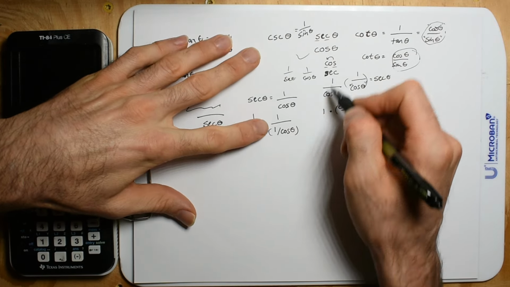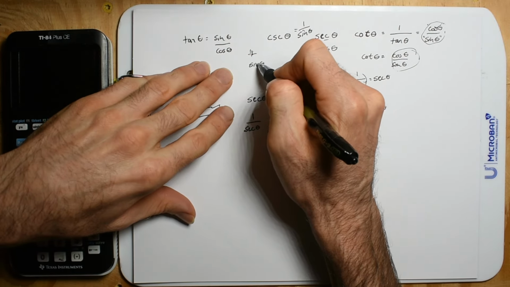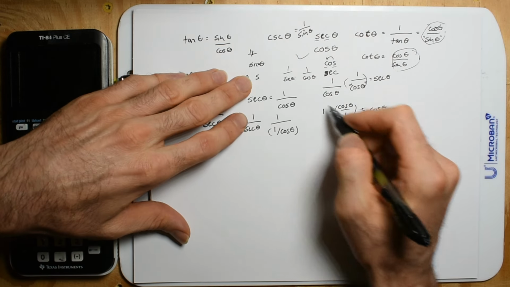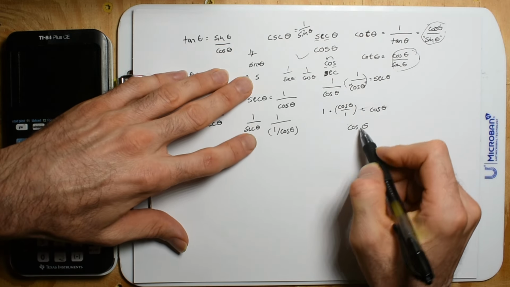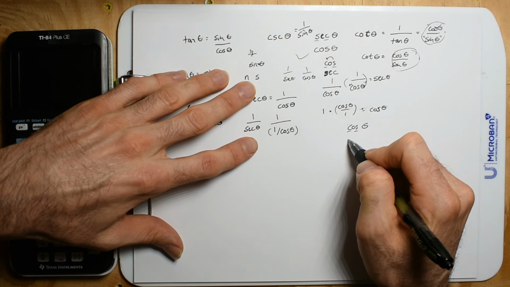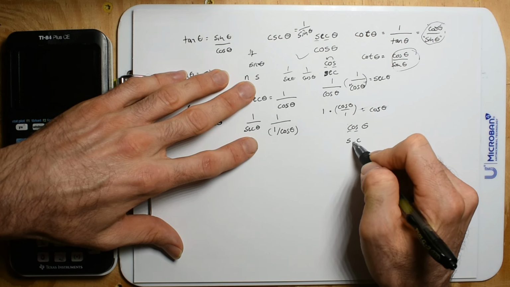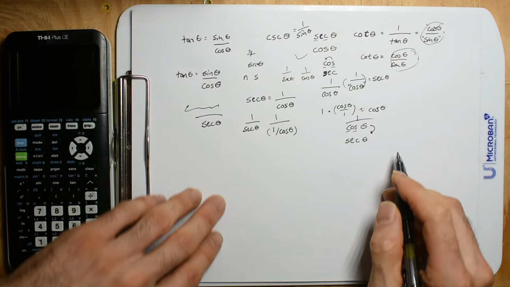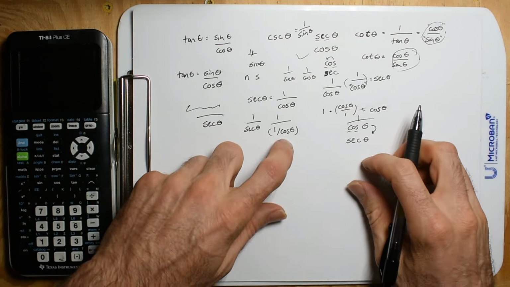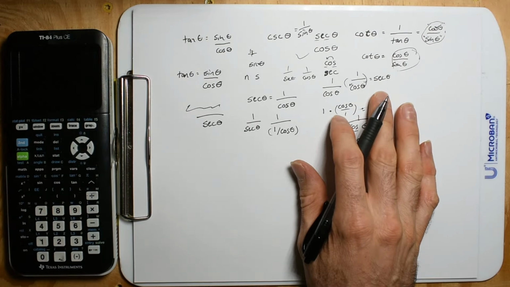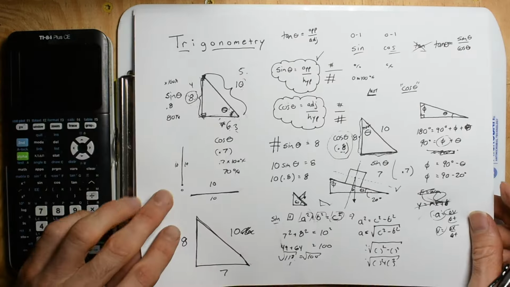And you could do it the other way around. If I have sine theta, obviously I'm not going to have an n and an s; that doesn't give me anything. But if I have cosine theta and I want 1 divided by it, there's the c and there's the s. I'm going to go s, c, and then put the vowel, and 1 divided by cosine theta is equal to secant. All right, that'll probably do it for just the intro to trigonometry.